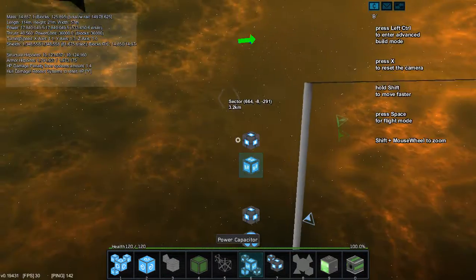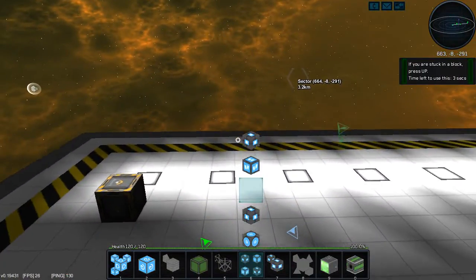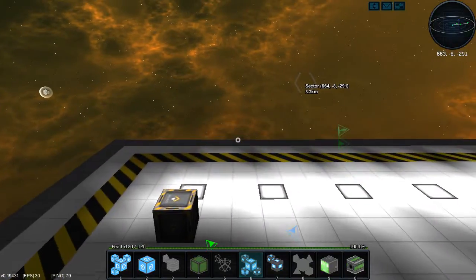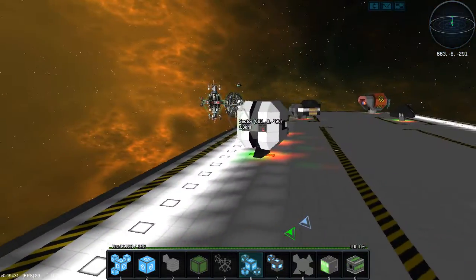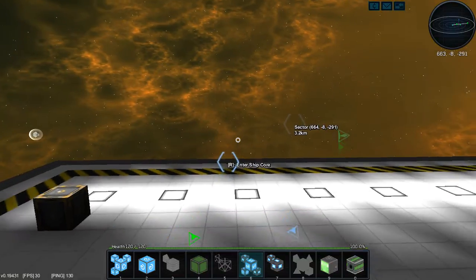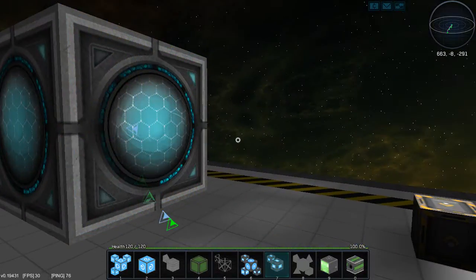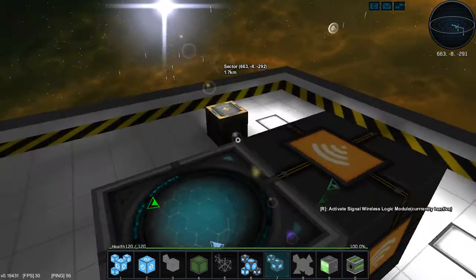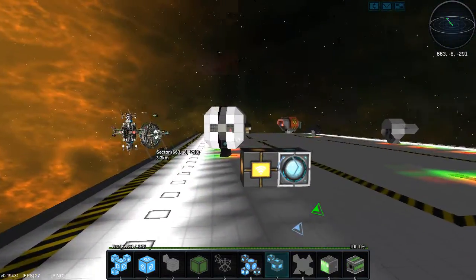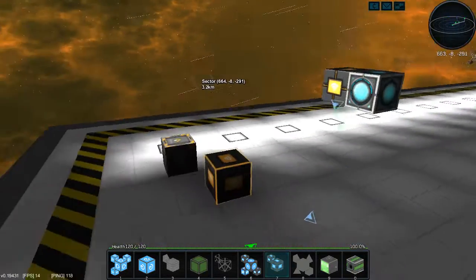So, what now then? We might want to go through wireless. Wireless can be used to activate remote parts of your ship, like stuff on docked rail, or basically just to activate stuff on, well, another entity. So we will spawn a new ship, and we will actually make a remotely controlled charge with this wireless block here. And then we spawn a wireless block here. We select this by C, connect it up by selecting V on this one. Now you can't see the connection, but you have a notification that it is connected.